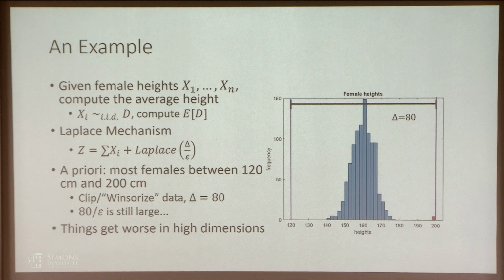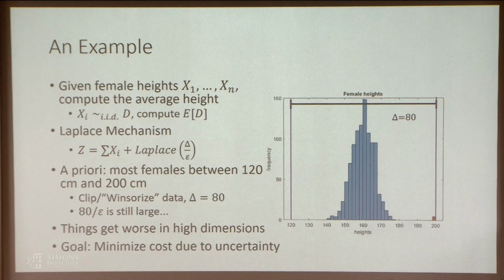This is something perhaps you'd like to minimize the cost of, based on this type of uncertainty. Even worse, I claim that things will get worse in high-dimensional settings. For example, this was a univariate problem. If you wanted to do a similar type of clipping in higher dimensions, maybe you'd have an estimate for each dimension independently. But the thing is, this would compose over dimensions. And in fact, you would get something which is dependent on the dimension, a square root d factor, even in terms of how bad your bound is. So this is a challenge which will become especially pronounced in high-dimensional estimation problems.